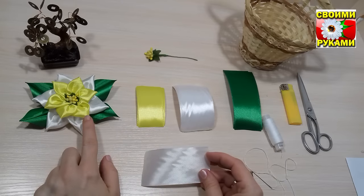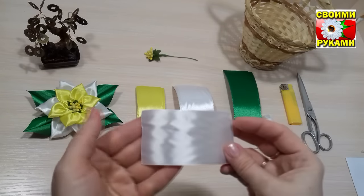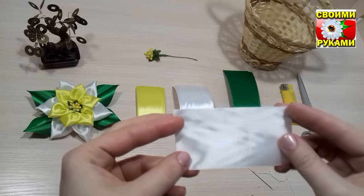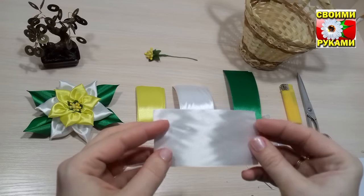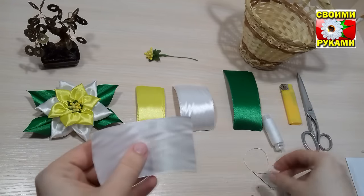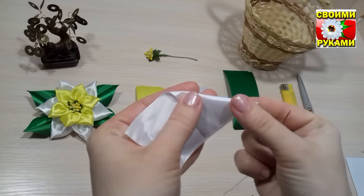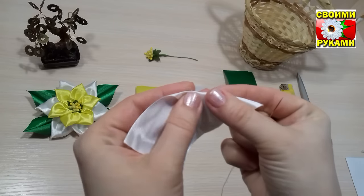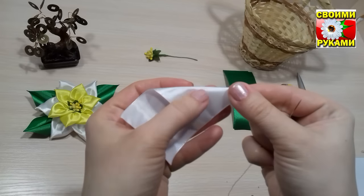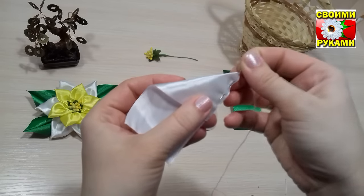Our narcissus will consist of 2 layers. That's why now I show you how to make the petals for the first layer. So take a white satin ribbon, thread and needle. We should fold our ribbon into a triangle from the one side and begin to sew.